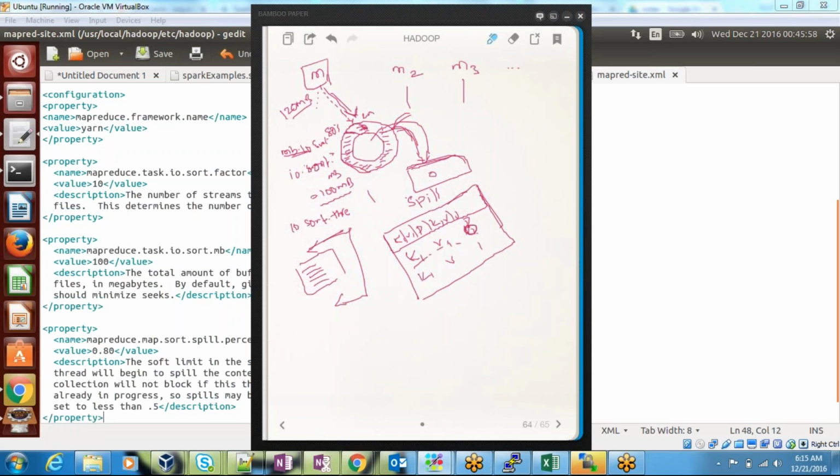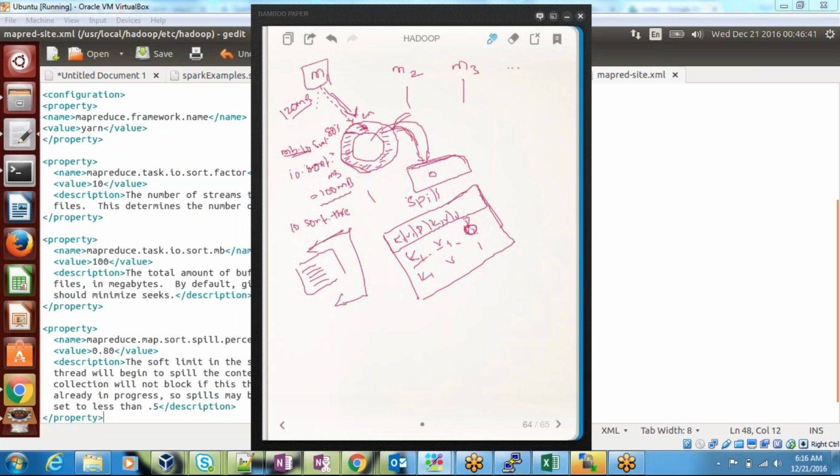So this merger, irrespective of the data available on different data nodes, will take care of that. Suppose mapper one is on one data node and mapper two is on data node two. The merge will happen after it copies all the data. Where does that happen, on the client machine or somewhere else? Wherever your reducer is going to launch, on that machine. Yes, the data will be transferred first to the reducer machine, and then the combiner will combine it, and then it will go to sort and shuffle.